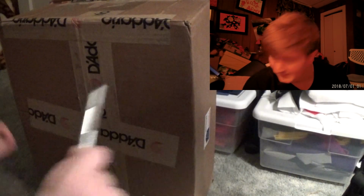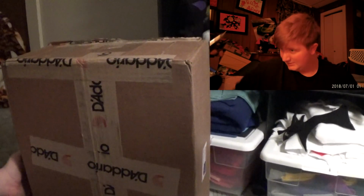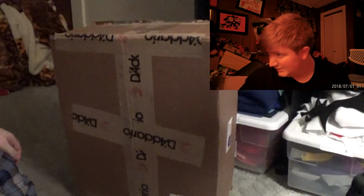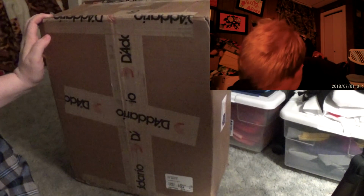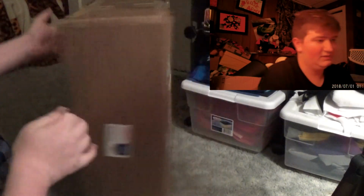So, let me see if I can zoom out just a little. I'm using my old camera for the heck of it. There we go. Back it up. And if this goes well, I'm going to use this camera for filming and this camera for face reactions. Which way do we open it? This way.